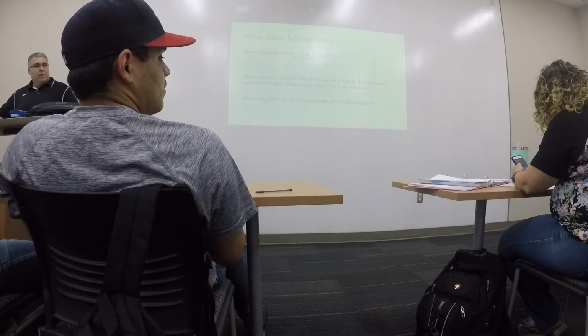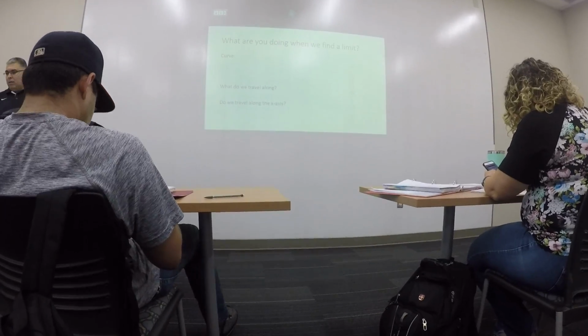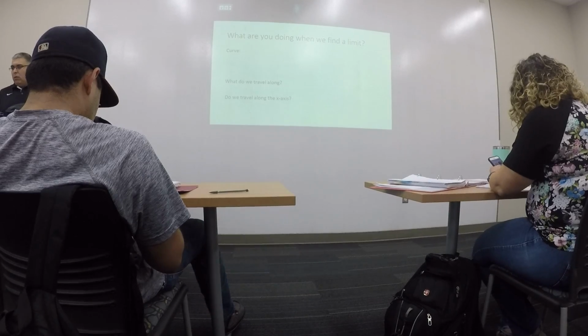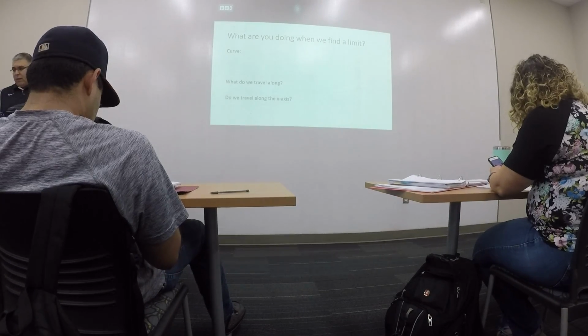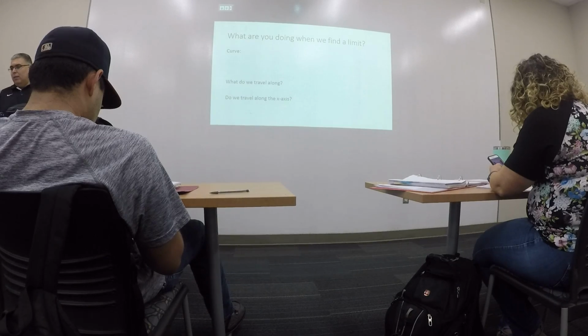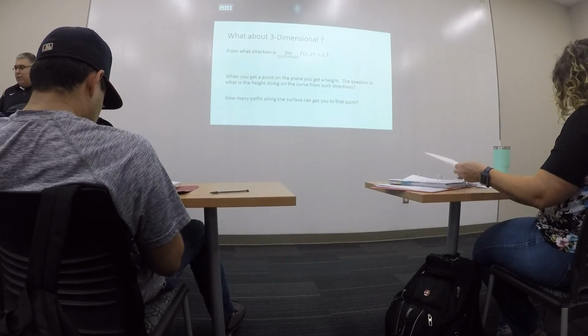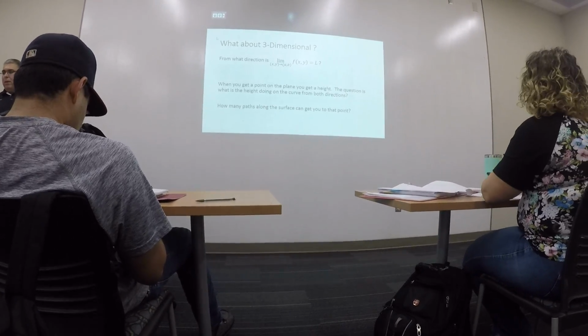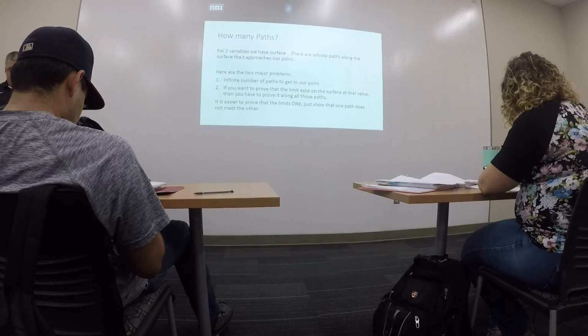So where are we at? Did we talk about what you do when we travel? We find a limit on a curve, right? What do we travel along? We talked about that. Do we travel along the x-axis? No, right? What about three-dimensional? We talked about that, and how many paths. It's infinitely many paths, right?